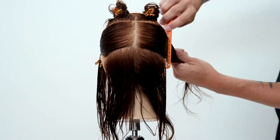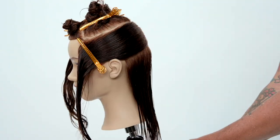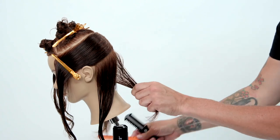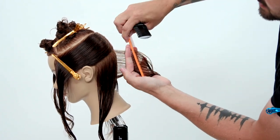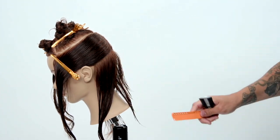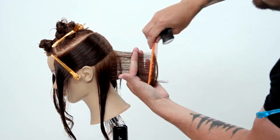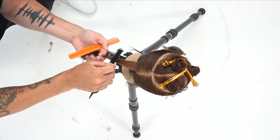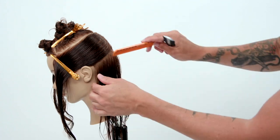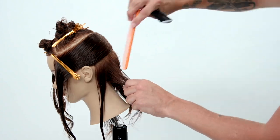I comb it over, really work the fine teeth of the comb in, and then slide that clip up underneath. I really want you guys to notice how clean that sectioning is and how I plan out these haircuts, because when you're in the salon I know you're rushed for time, but the most important thing you can do is focus on the sectioning. In the back, I'm taking a half-inch section — you can see in the overhead — and I just glide that razor over top. My tool choice here is the Donald Scott Swivel Twist Razor, which is available on freesaloneducation.com if you're looking for a new razor tool.